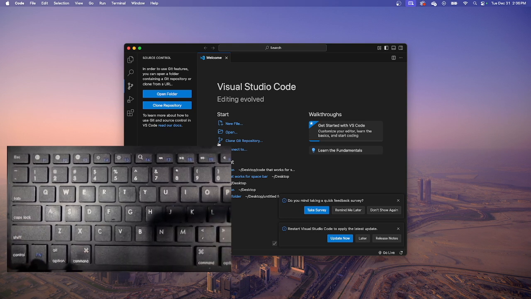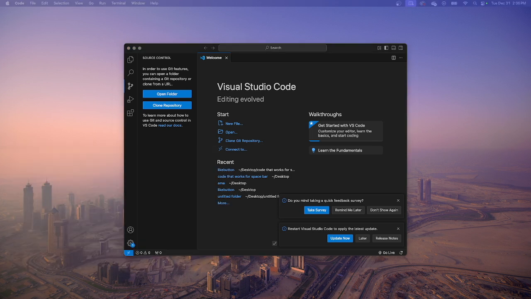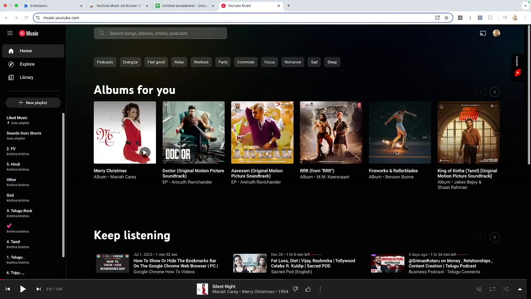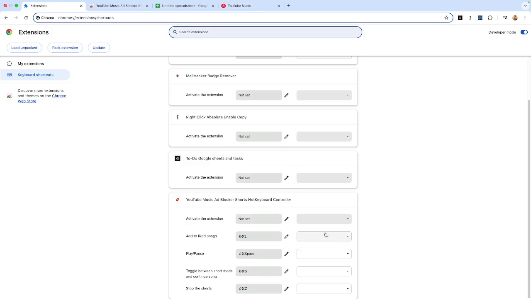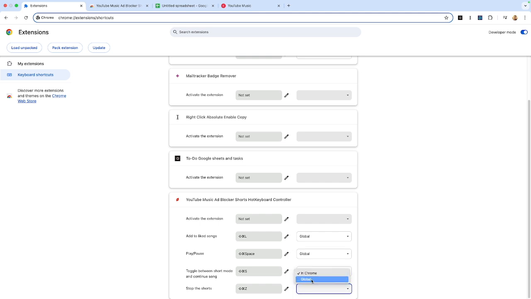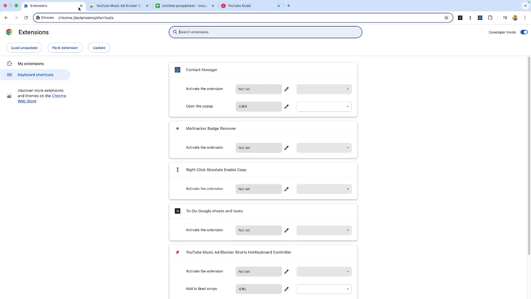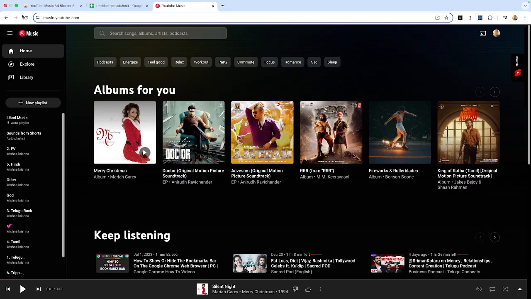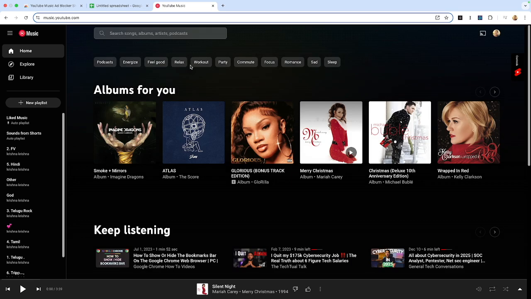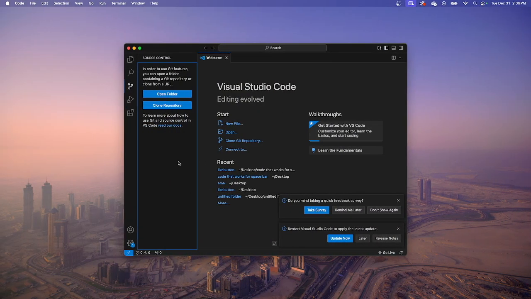Why it didn't work is what I told you earlier: you need to assign the global values in order to work from everywhere. Assign the global values, make sure you assign it, reload the page, close this extension page and reload it, go back and try to play the song.